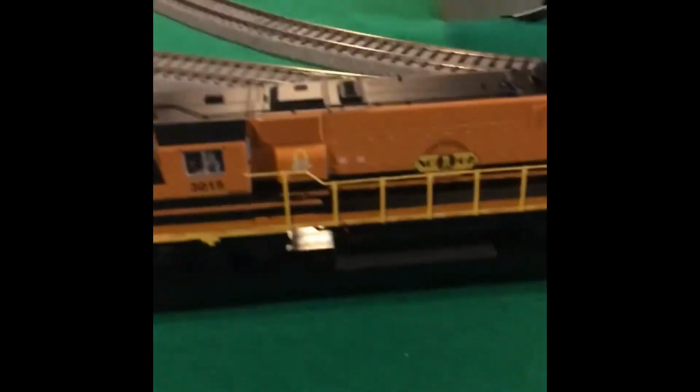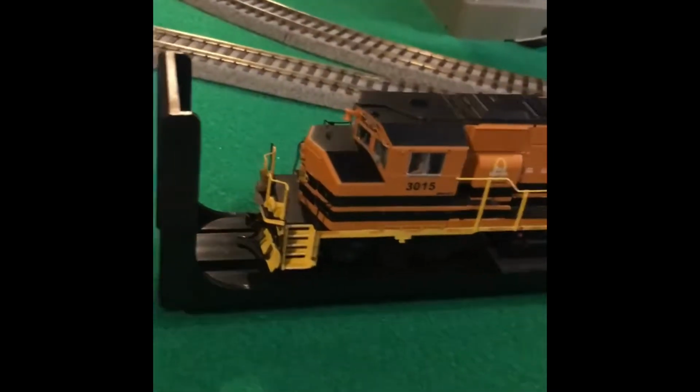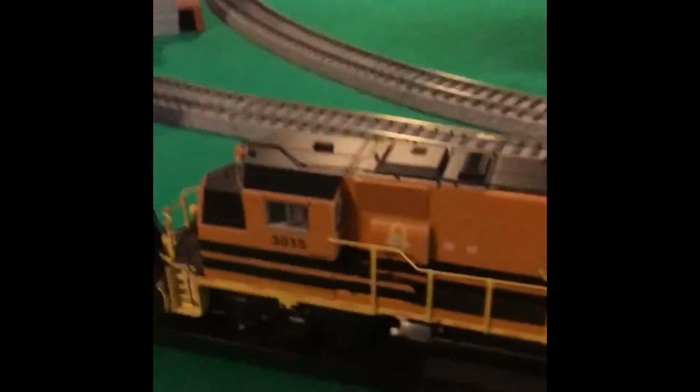We've got the locomotive itself. Now, this locomotive, in my opinion so far, looks very beautiful. 3015 has never been done in HO scale. So honestly, in my opinion, this is already looking spectacular.